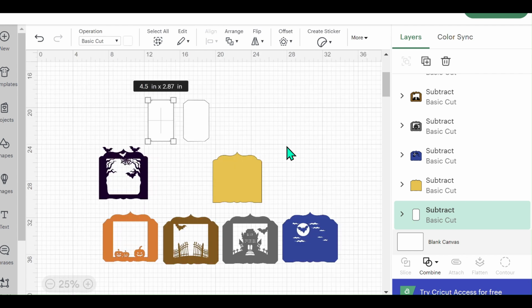So what I'm going to do now is cut out all of these little pieces, and then I'm going to go to my table and show you how to assemble this kind of new shape that I've designed here. So don't go away, and I will see you at my table.